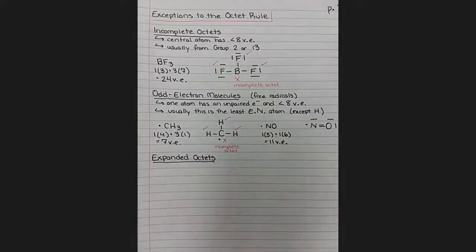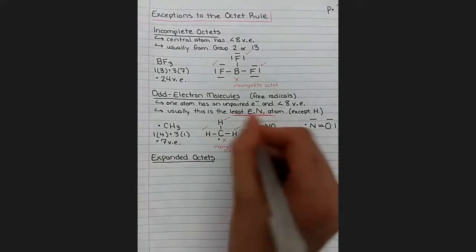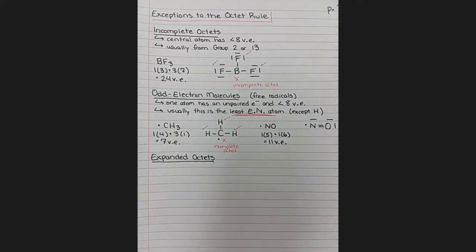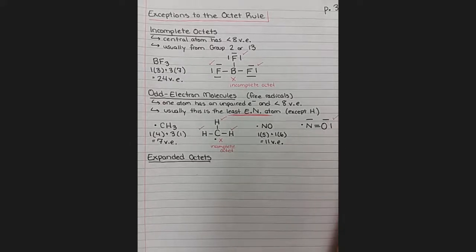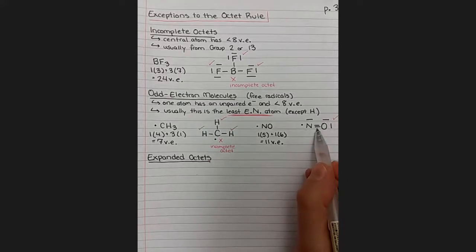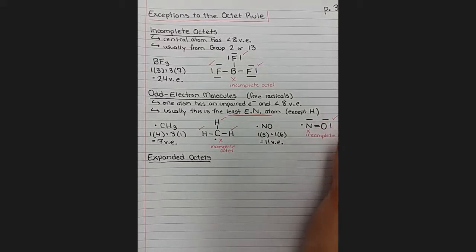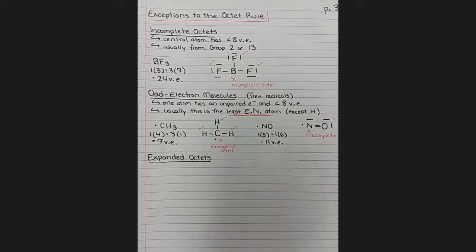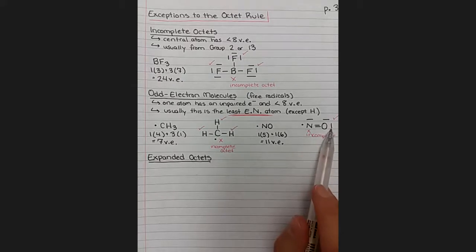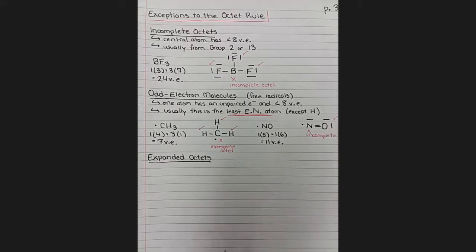And that's because we're going to choose the least electronegative atom as the one that's going to have the incomplete octet. So oxygen is going to have 2, 4, 6, 8, because oxygen is more electronegative than nitrogen, and nitrogen is going to have 2, 4, 6, 7, an incomplete octet. And that's because electronegativity means that atoms in a bond are better at attracting electrons. So the oxygen's better at attracting electrons to itself. So it is going to force that nitrogen to make sure that it has 8 valence electrons, and the nitrogen will only have 7.